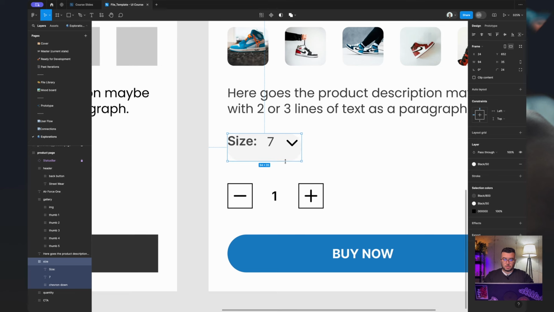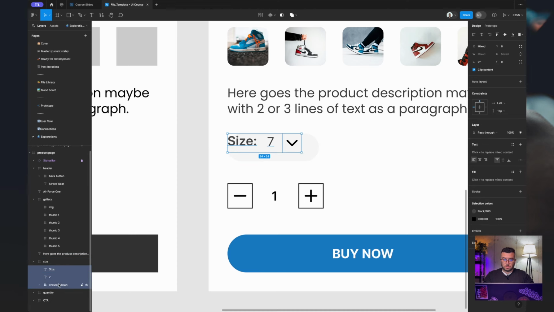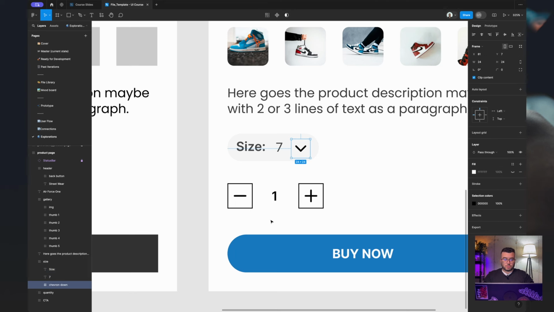Okay. Once we get to auto layout, you see that this is so much easier to do with auto layout. Maybe the chevron's too big. So let's go like 20.